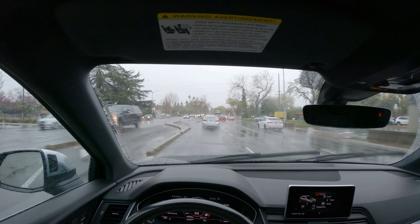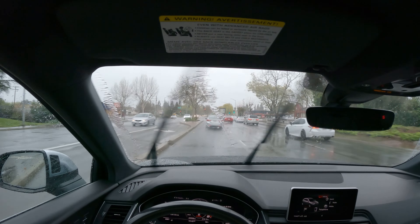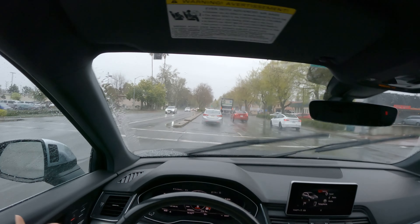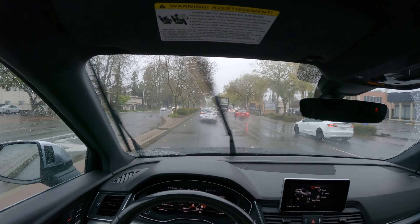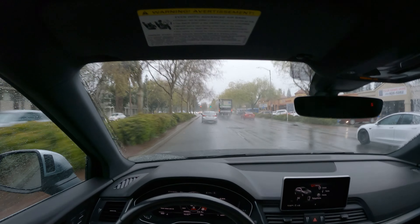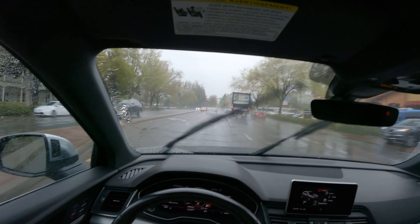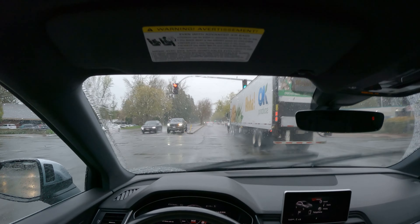I don't make enough videos about this car — the 2018 Audi SQ5. I just absolutely love this car as a package. It's so much fun to drive and it's practical: you get all the benefits of extra space in the rear, you can fold the seats completely flat, and fit a lot of stuff — we used it during our move. But the highlight to me is definitely the engine.